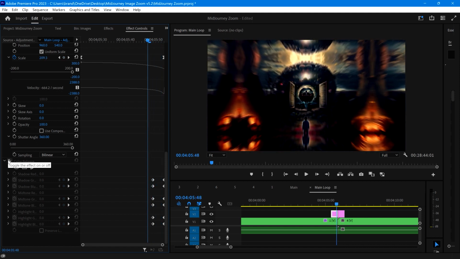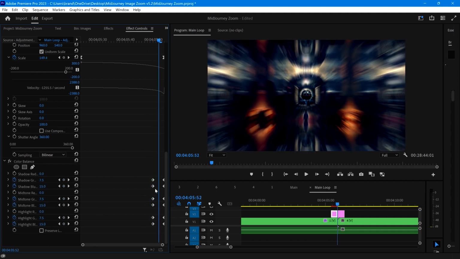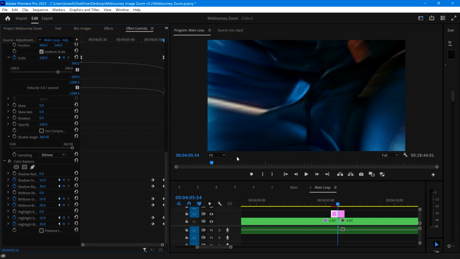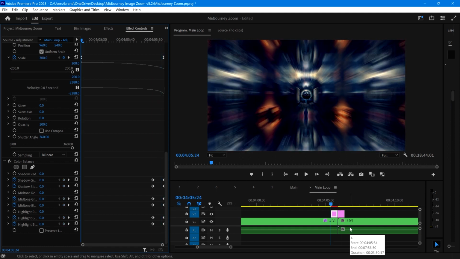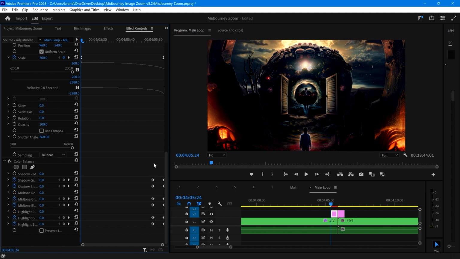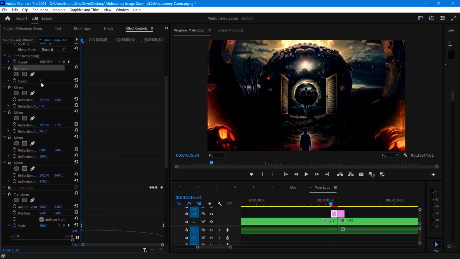So this is what it looks like without the color balance. And here we start frame 1, 2, 3, and then we transition over here. So there's 3 frames where the original image turns blue just a little bit. And what we're also doing is we start off at the beginning of this adjustment layer at a scale of 300. And we use a scale of 300 because in the replicate effect, we're replicating the image 3 times. So a scale of 300 makes the image full size again.